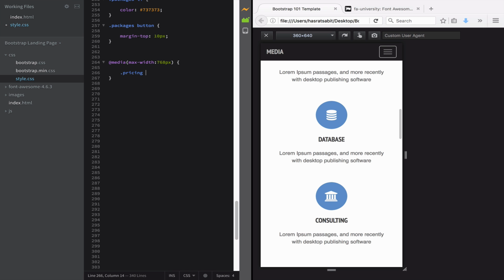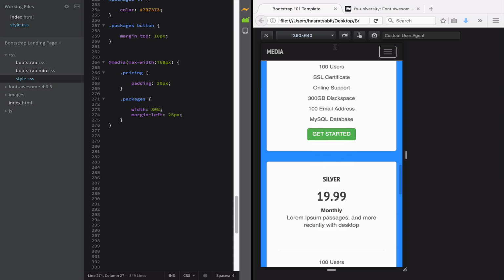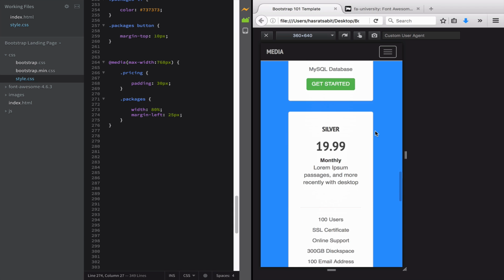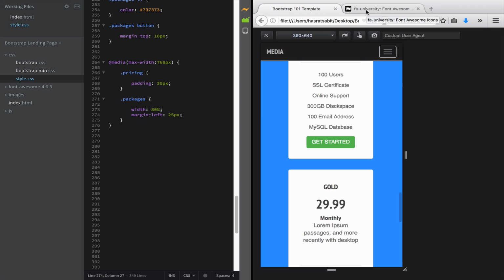For pricing, we add a padding of 30 pixel and packages 80%, and we give it a margin left of 25 pixel. Let's refresh it. Yeah, I think now it looks clean. That's it as far as pricing. Let's move to the next section.